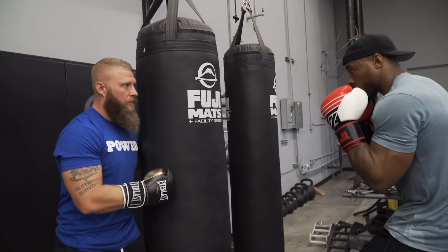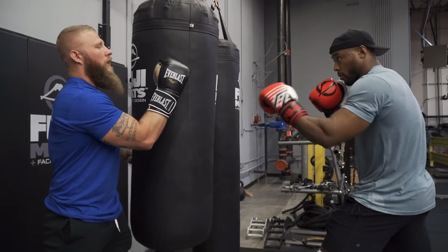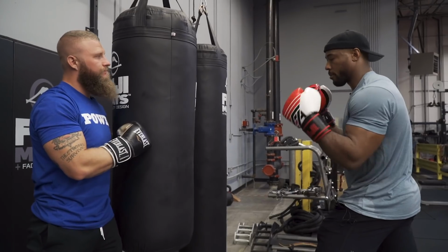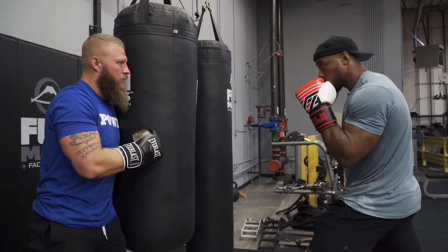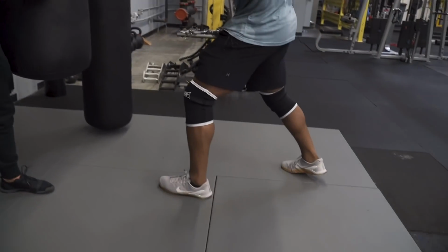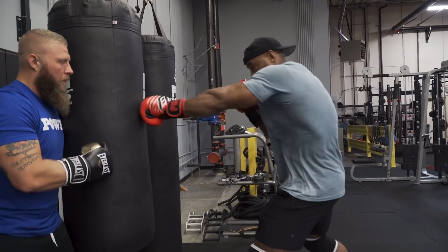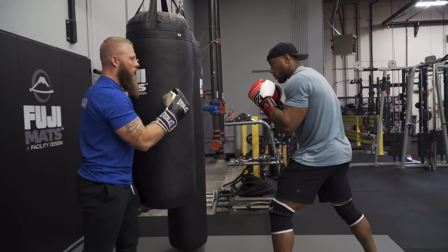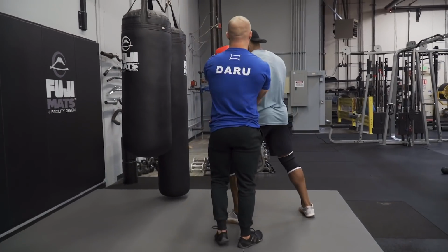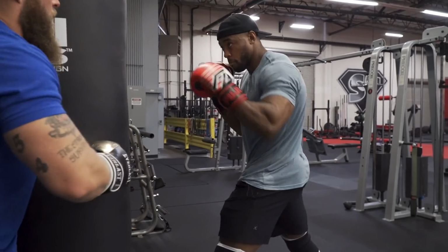Good. Now, don't hit with here. Hit here, like the top, your knuckles. There you go. Good. Now, see how you're flat-footed on the backside? Get the ball of your foot. There you go. Now you can spring off that back foot. Good. Now turn your body a little bit more that way. That's it. Now throw your jab from there. Turn it down. There it is.